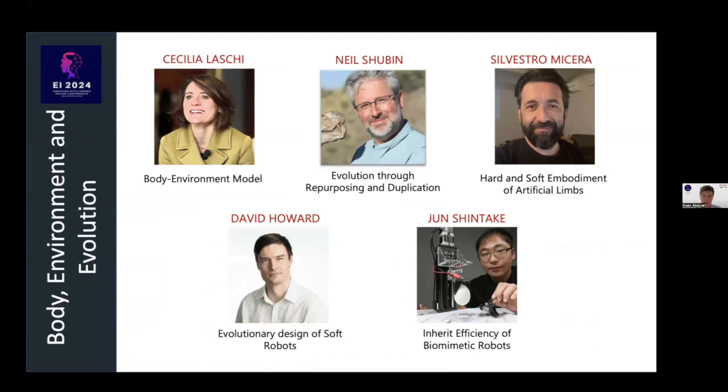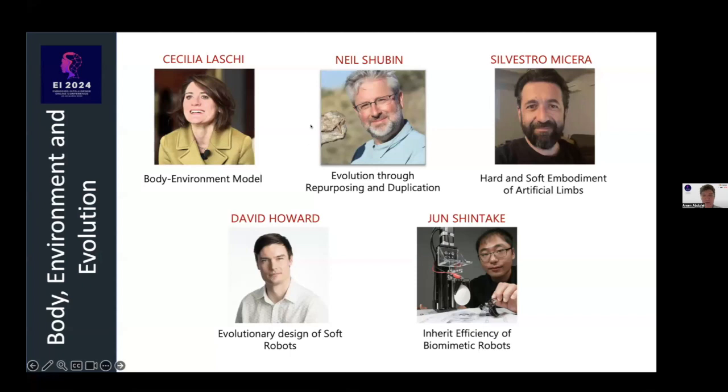Of course, embodied intelligence starts with the body and environment, and one of the biggest contributions in this area is done by Professor Cecilia Laschi. Particularly in this conference, she was talking about modeling, that embodied intelligence should be modeled considering the environment as well, with an intrinsic model and an extrinsic model. For example, she gave the example of the fish. The fish behaves differently in the water and on the land. So the environment is very important to study the body as well.